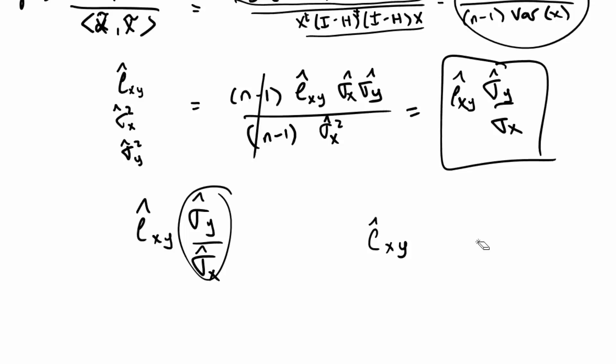So that's maybe everything you need to know about regression to the origin, and the big take home message is that if you center your variables first, regression to the origin leads to, and we'll see in a minute, this leads to the exact same regression slope than if we fit a line that has both an intercept and a slope. But it works out to be the correlation between the x's and the y's times the ratio of the standard deviations. So let's try some computer code to just illustrate this and compare it with what LM or the function for regression is doing.